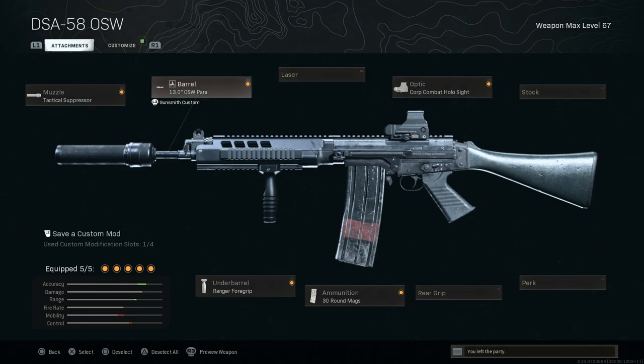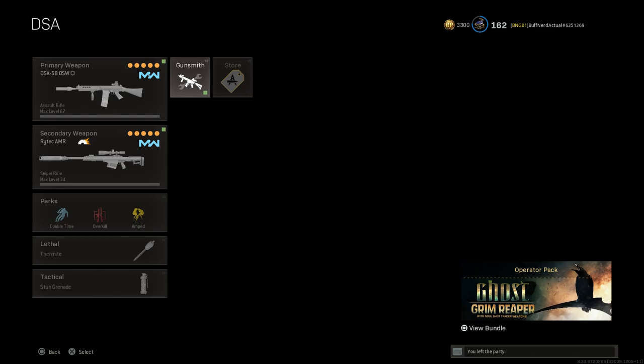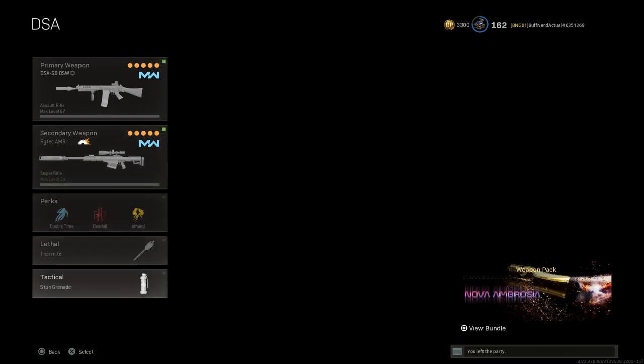Running the para barrel over the tac laser just because I've had a lot of success with the shorter barrel and the ADS speed. It's not too big of a deal. This is really built for close quarters engagements, so we want to make it such with that para barrel on there. So this is the DSA-58 OSW I'll be running here. And then thermite and tacticals.